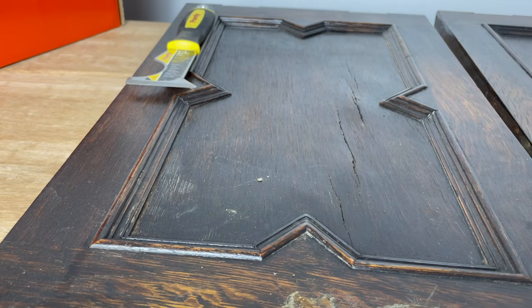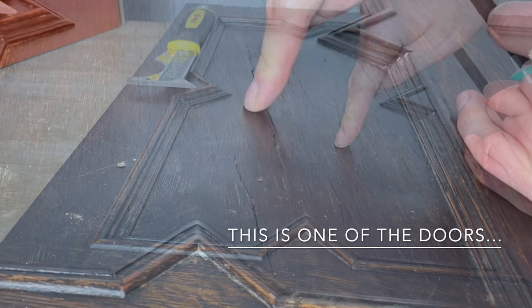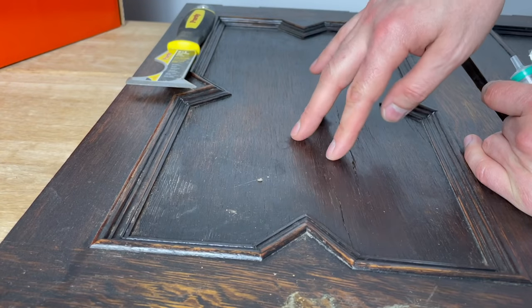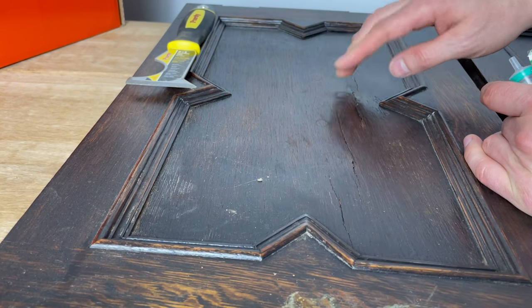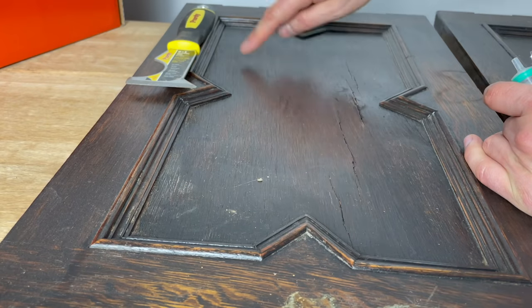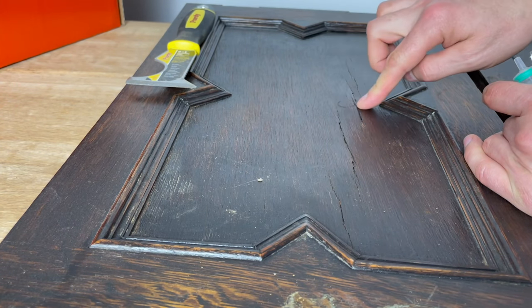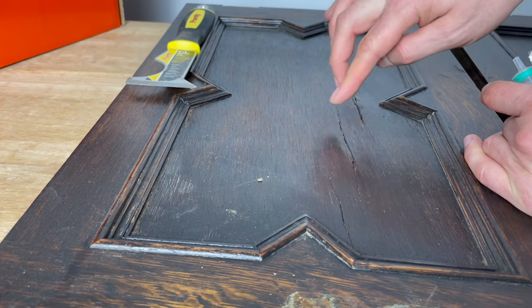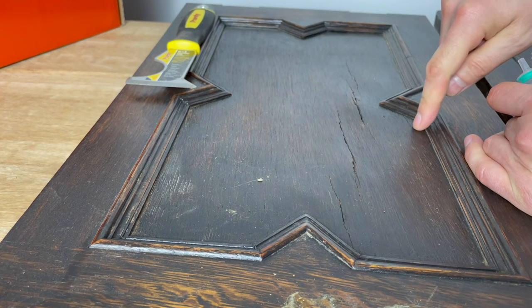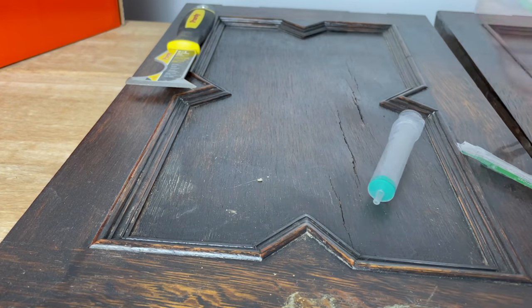As you can see, there's a lot of damage to this veneer. Not only are there cracks, the veneer is not attached to the substrate. So we have two options: replace the whole thing, which is going to be a bit tricky, or glue this down and fill the gaps with some sawdust and see what it looks like. If it looks good enough, might keep it. If not, I might need to replace this whole panel.